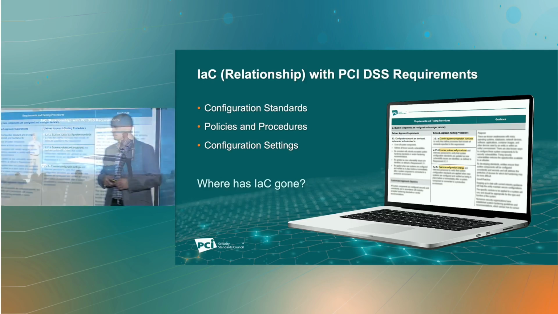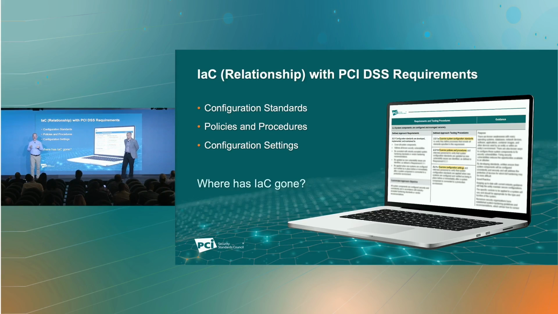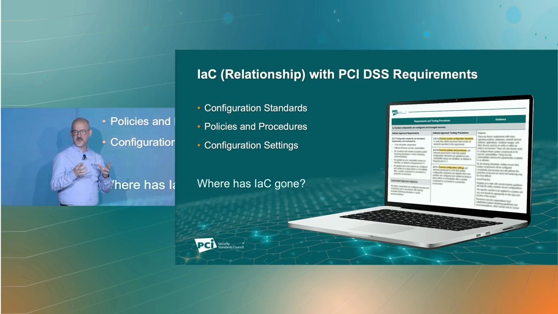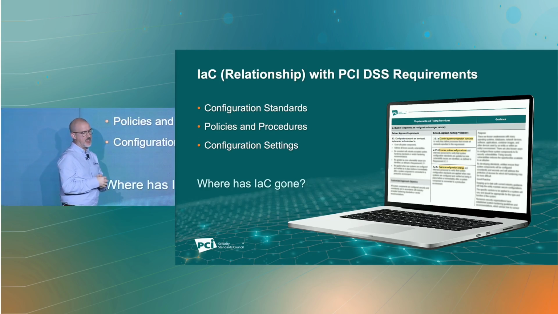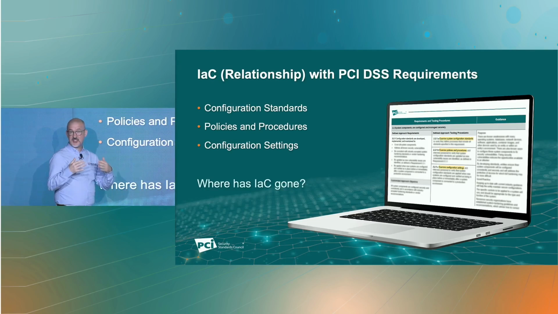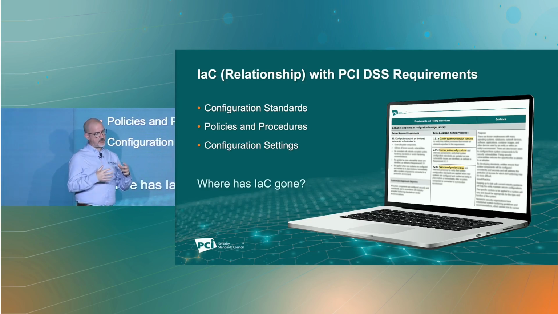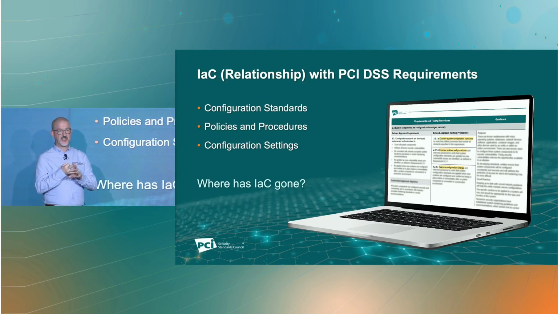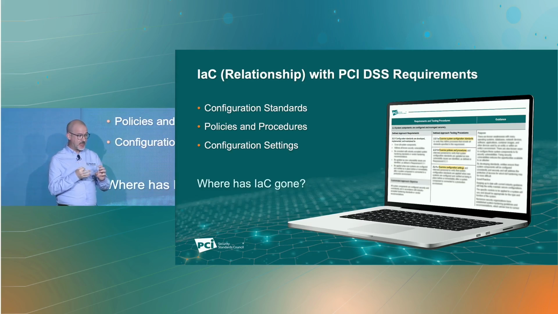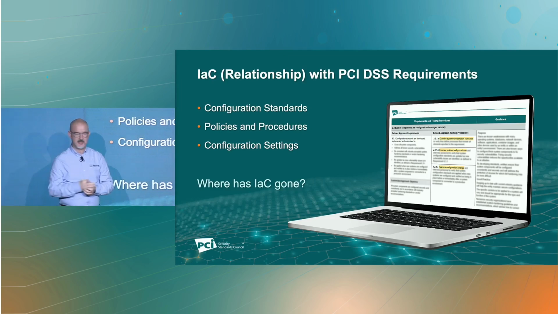So you might be thinking, why isn't infrastructure as code in the standard? Well, actually, if you did a search, it's there once, but it's really more of a workflow technique and a mechanism for changing your actual network. It is a tool for standardization and assurance of your config, which is why it's not actually mentioned, because the DSS isn't going to tell you how to do something. So remember that the processes, the applications, and the services which enable infrastructure as code are equally in scope, and therefore you're going to need more time to assess. Just be mindful of that if they start using it.